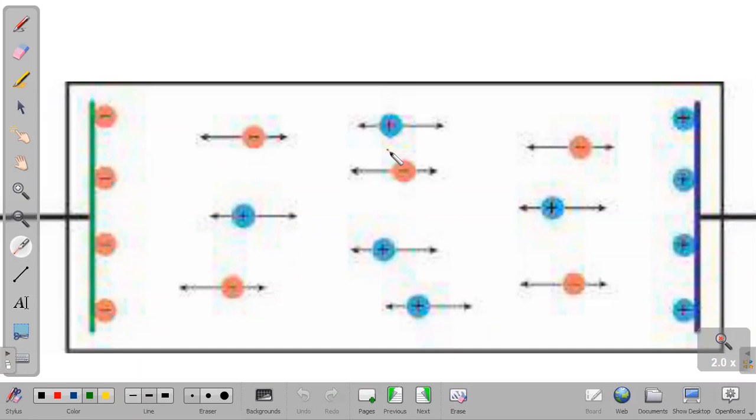Guys, once again, chemical force always tries to push these ions towards one of the electrodes, either the right side or the left side electrode. The chemical force pushes them, whereas there's a new force, called electric force. Why it got generated was because already there are some ions on the plates. On this side you have negative ions, and on this side you have positive ions. What these ions are doing is they want to have more space. Okay, they're very individual, they don't want newcomers, so they're trying to resist the new ions that are trying to come. Chemical force is still pushing this red color ion towards this plate, but these ions are actually repelling it. So that's why this is the second force, and this particular smaller arrow corresponds to this electric force.